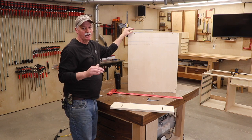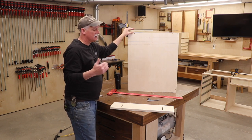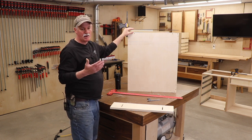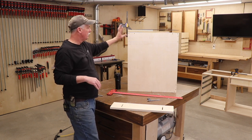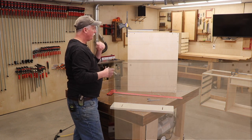The next number I needed was the height of his saw. And like I said, it's the DeWalt 12-inch, but I called him just to double check, and he came out with 3 5/8 is what he needed. So that's actually where I started, okay? That's this very top line up here.